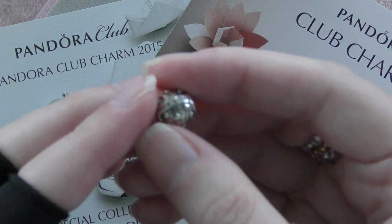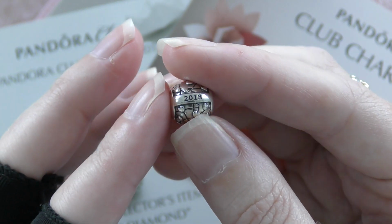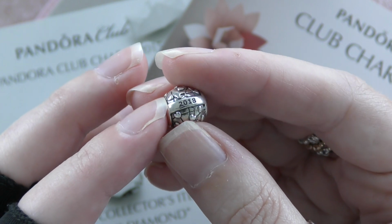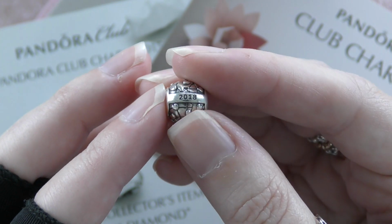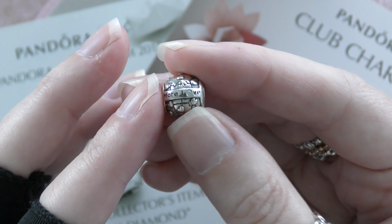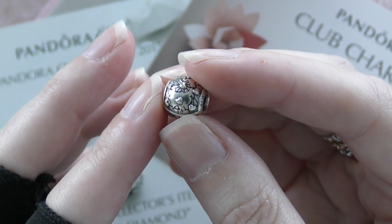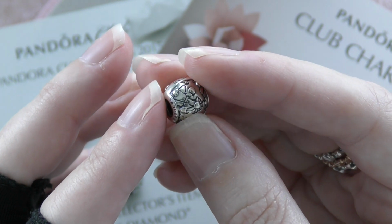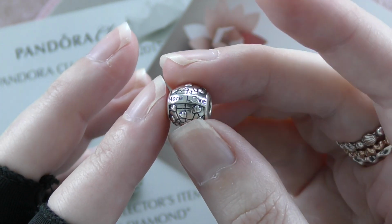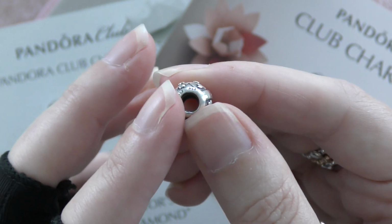So the next one I have is the 2018. Now I love this one as well. It didn't take me too long to buy this from the store. So as you can see, it is a globe and it has 2018 engraved on the front. And on the other side it says more love, and the O for love has the diamond. So as I spin this around, you'll see lots of hearts, lots of lines. Basically, it's meant to represent the world, equator lines and all that sort of stuff. So yeah, I think that's pretty cool.